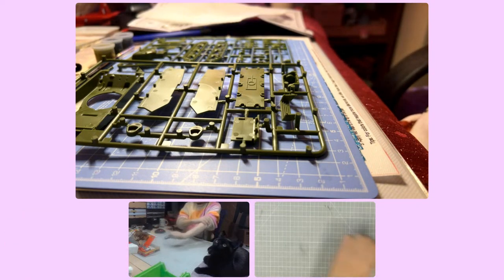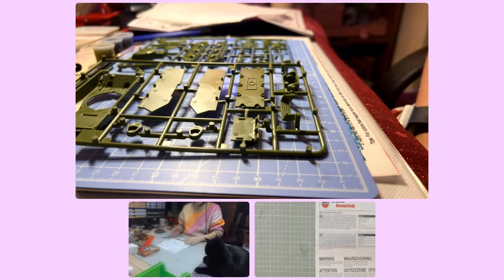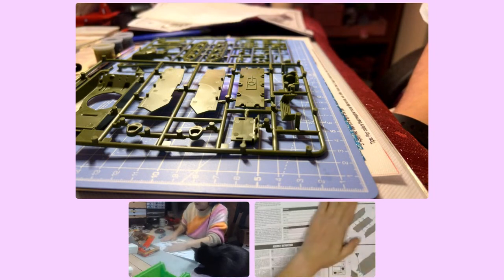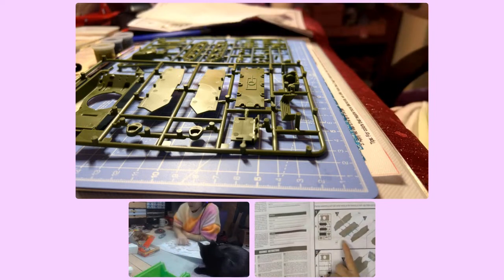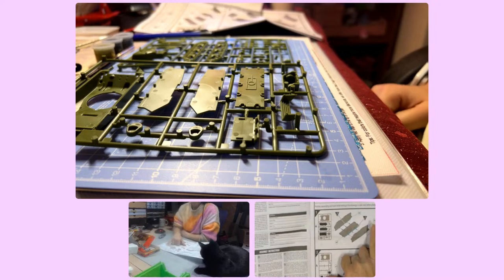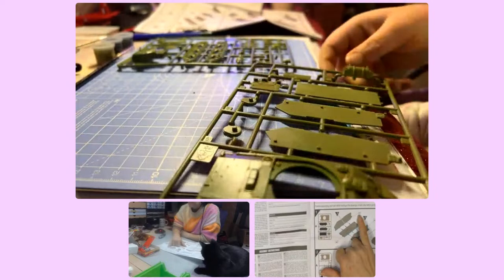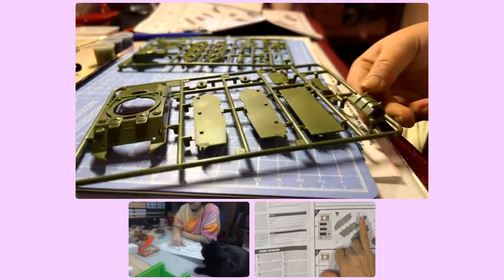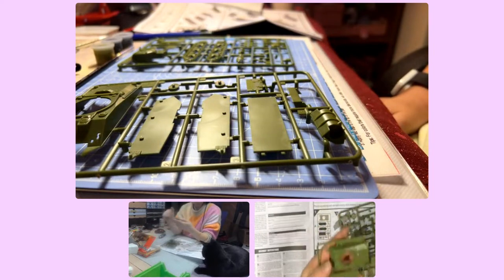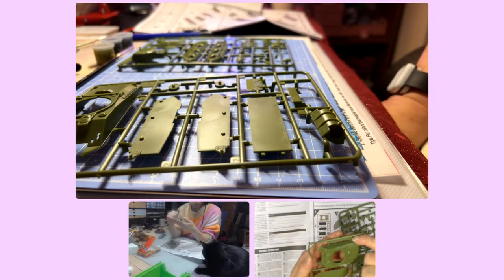Right. So where do we begin? Number one. That's a really good place to start. So what we're going to do is we're going to look at the instructions and we can see that we need pieces A3, A4 and A2. Now, with Airfix, the A means the sprue and then the number. So A2, so if you look, on this sprue, you'll see at the top, it says ATML 00521 frame A.